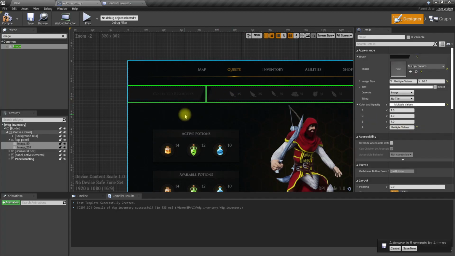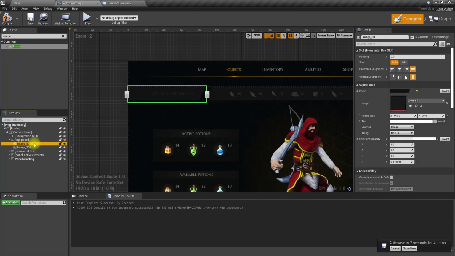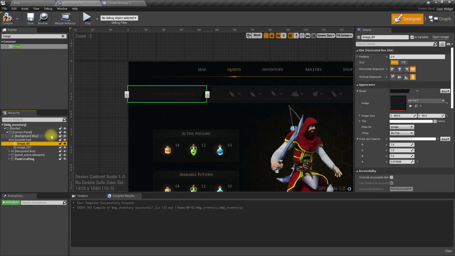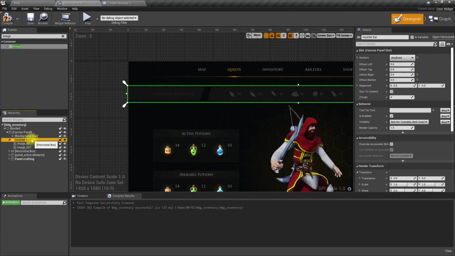Right, now let's name this counter bar. Resource counter bar.